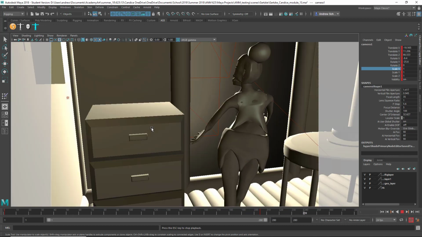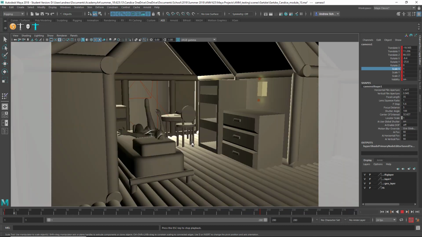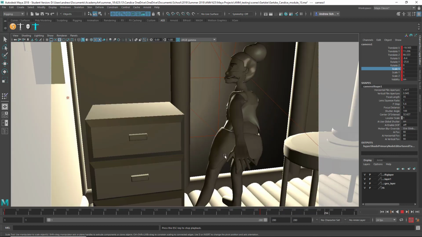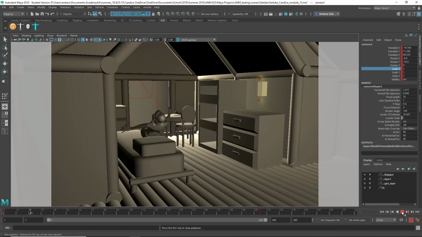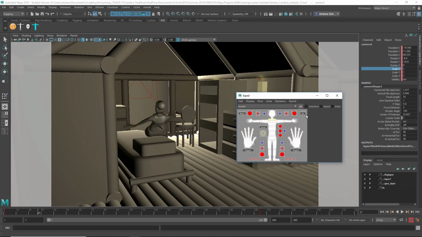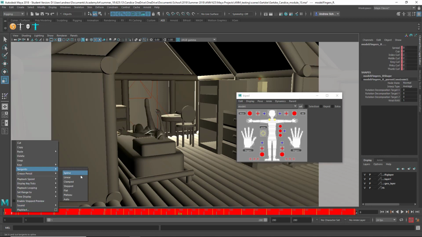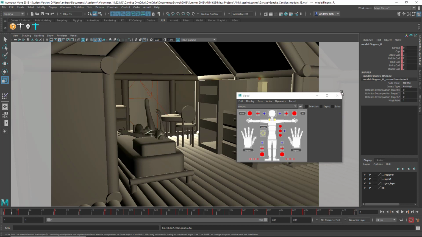So yeah, there's a lot of kind of frozen starts and stops in this. And she looks a little off balance in spots too. So I think you could work more on your poses as well, especially the in-betweens to keep her balanced. I'm wondering if everything on her is on auto tangent.